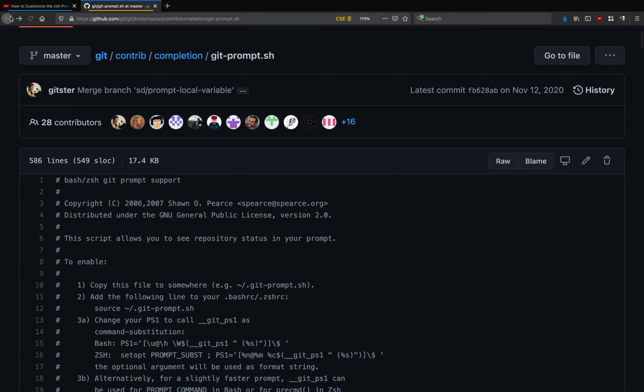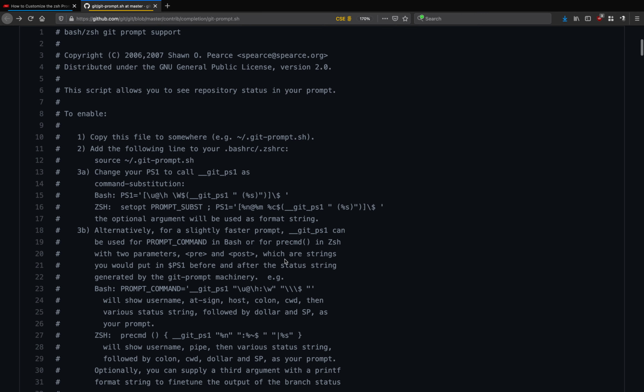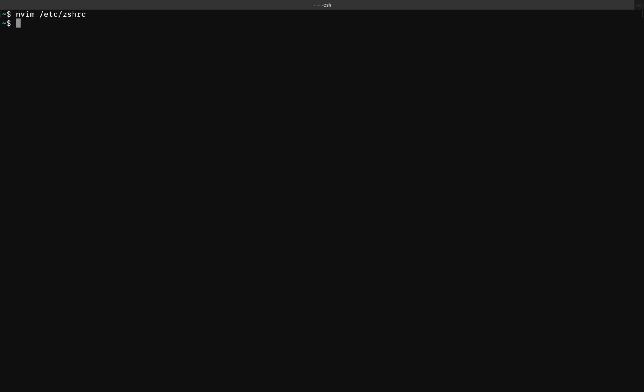After saving that one, I need to call this for ZSH. So let me go to my terminal. I'll close this file. Now when we need to customize something, we'll be using this file.